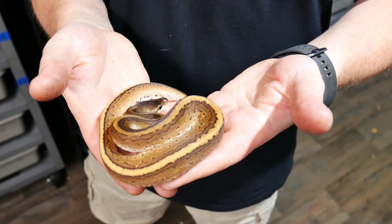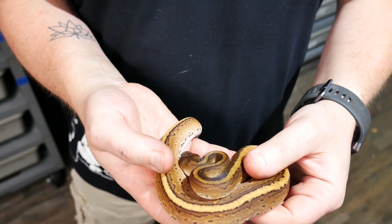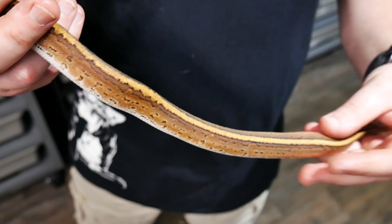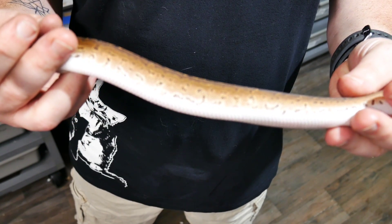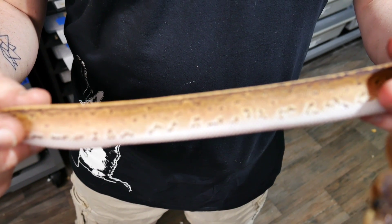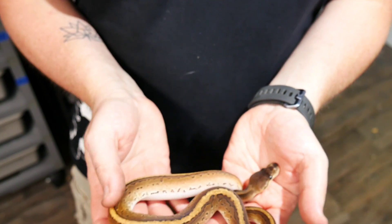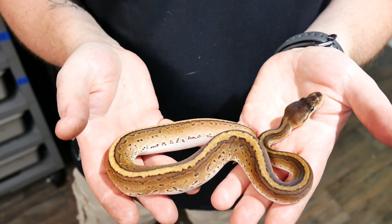The first one here is a female. Again, the pairing was orange dream yellow belly calico pinstripe to a cinnamon butter. We've obviously got pinstripe and cinnamon. I don't believe there's any yellow belly or orange dream, but maybe butter or calico because of the high white on the sides and how far up it goes. Really tough to say, but a stunning girl — just an absolute beautiful animal. The pattern is so nice, all this alien head dragged together. The color is almost like a rose gold; it looks brown on video but it's really rose gold. Just really cool.